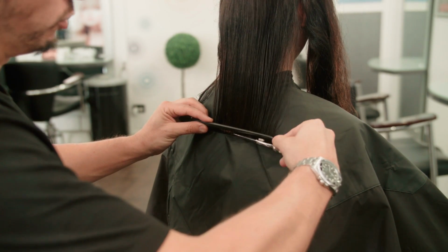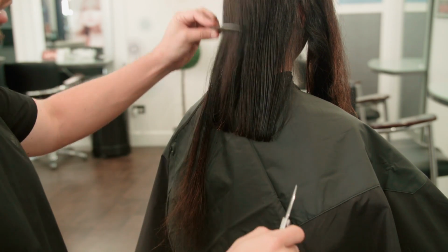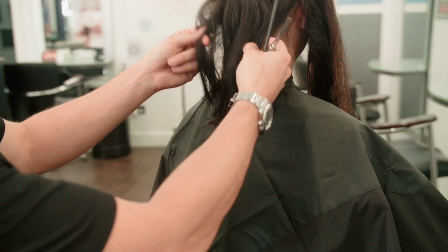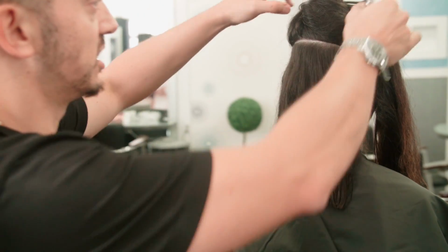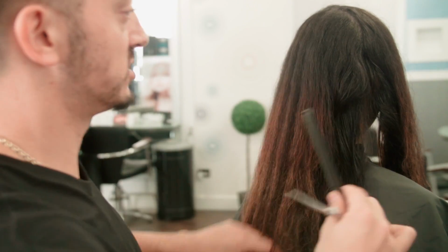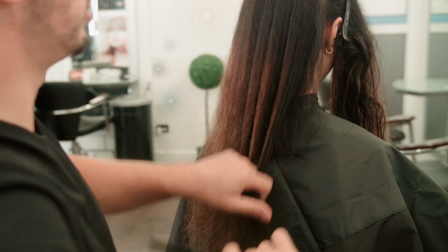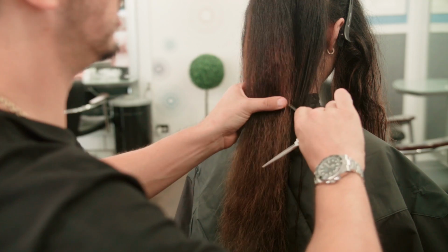When you're removing length, you're releasing and also removing weight, and you can see the spring that's coming up here. So to bring myself to my own point about why I'm doing it partially dried, it's because as I'm cutting the hair, I'm able to identify how much movement is going to be at play. I'm using quite generous sections because, as you guys have probably heard me say so many times in my previous videos, sometimes lots of sections can absolutely make your haircuts more consistent and more accurate, but you can also overcomplicate things.